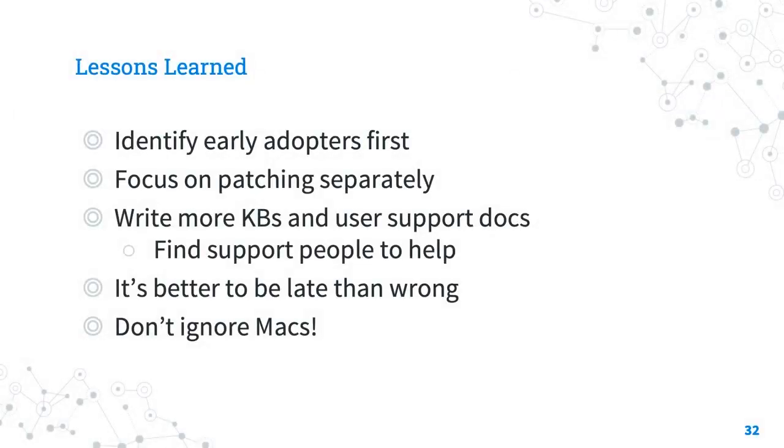So what did we learn throughout the project? What could we have done to make things better? So first thing, identify your test group early. Find them as soon as you're enrolling devices. Right? If you already have devices enrolled and you're about to start a project like this, get them now. We waited a little while and we shouldn't have. So find them early.